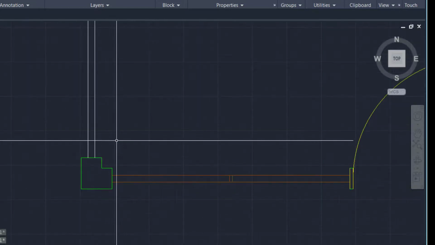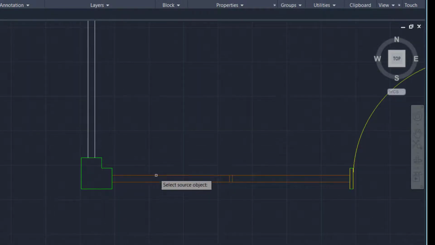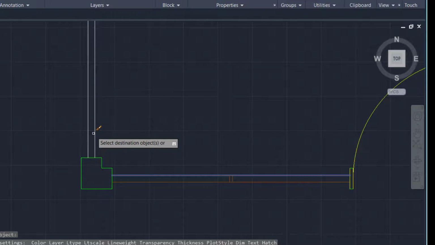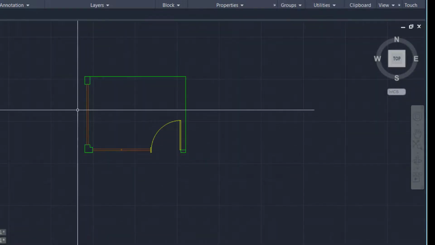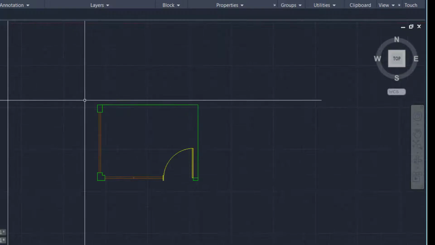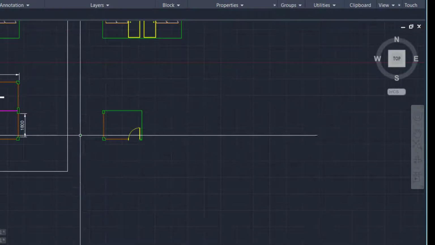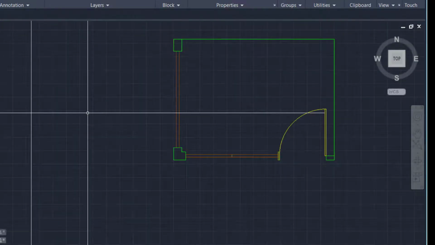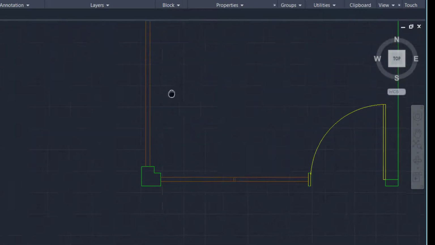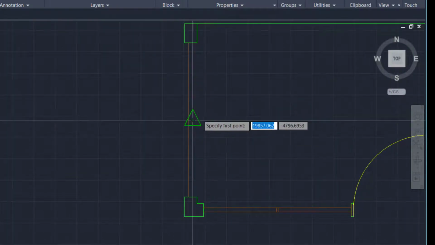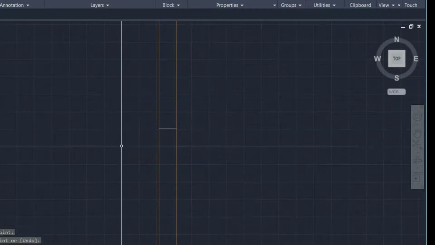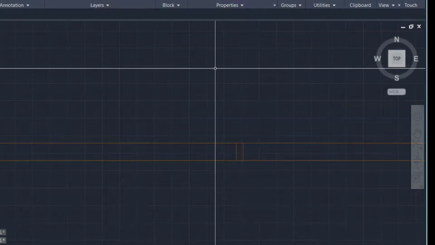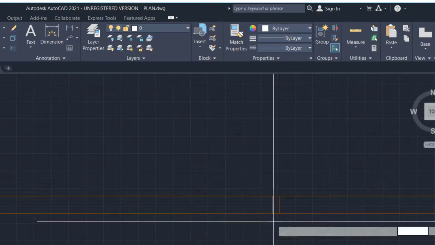And finally the window, I have to match the properties. As you can see, clearly done. Okay, so this is very easy and simple and very easy to learn. So we locate the center. What do we say the dimension was? You can check it.